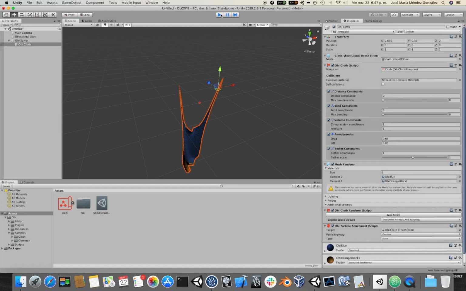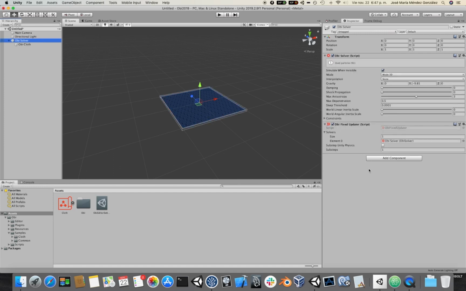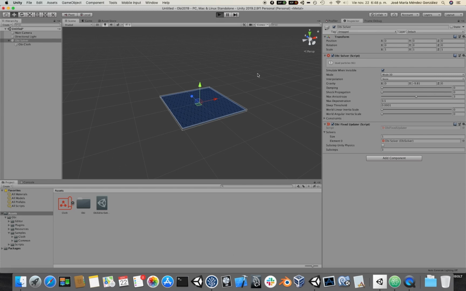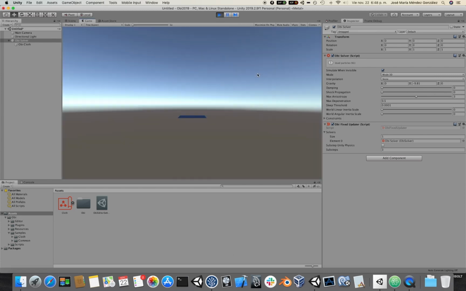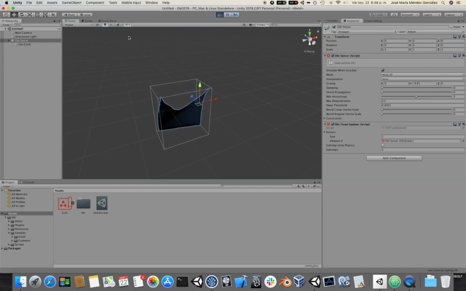This happens because the solver doesn't have enough budget to perform an accurate simulation in a single frame, so the cloth can't reach the stiffness we would want it to. So in order to increase the precision of the simulation, we can tell the solver to chop up each physics step into multiple substeps. In this case, I will try with 3 substeps instead of just 1. And if I now click play, you can see that things have improved quite a bit.